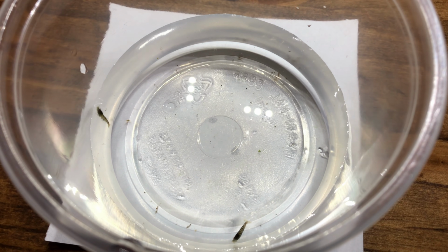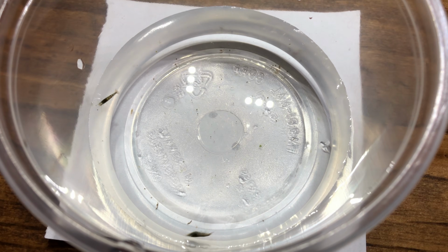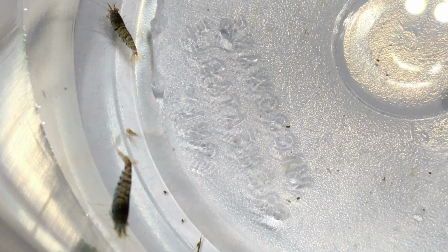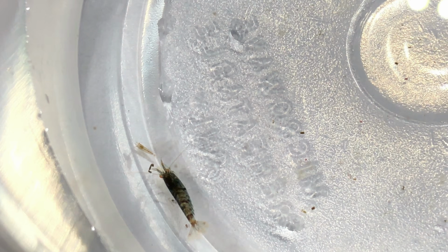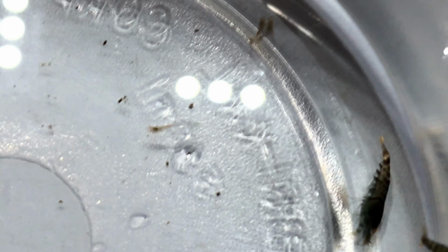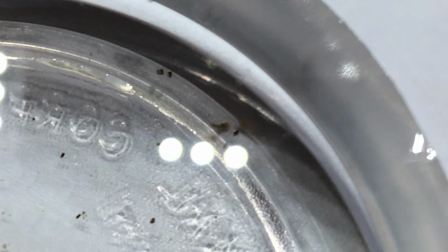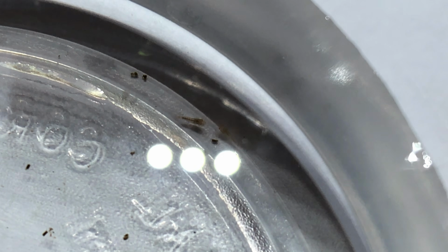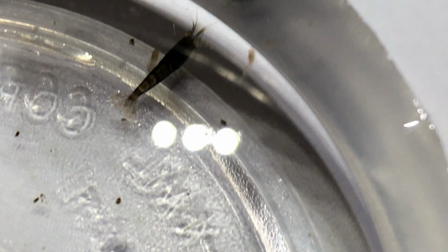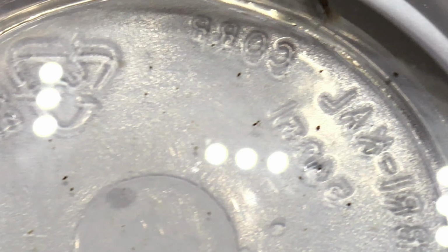We might be able to start a colony again. Not because I found these two, but we have somehow managed to have a bunch of baby shrimp in there. There's 3 that I caught. There's 1. See if I can find another one. There's 2, little baby, and I think that's number 3 right there. Yep, there's number 3. See him moving around above those 3 dot lights? 4. There's 4 of them in there. Oh yeah, that's right, I caught 4.